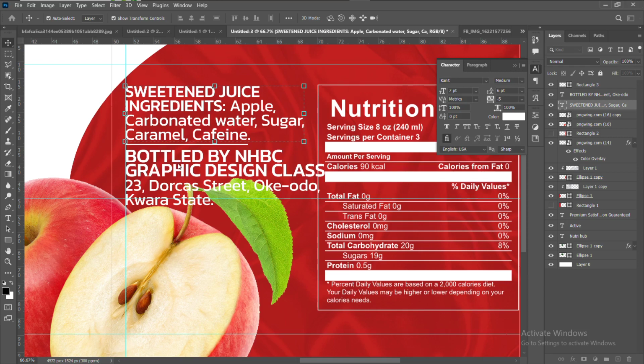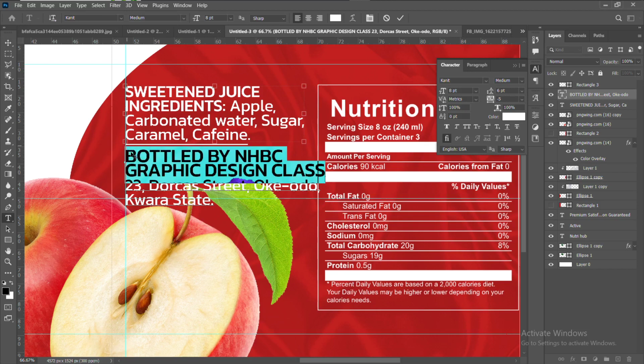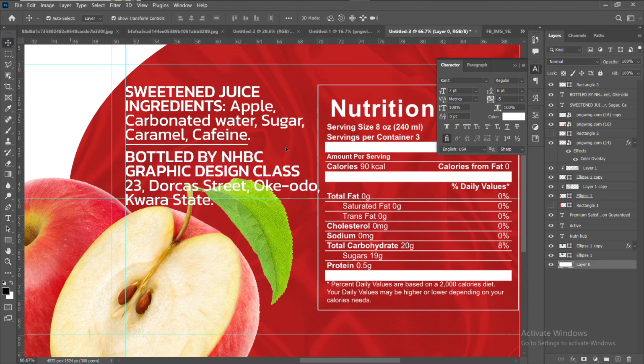I just like my stuff balanced, so that in case I need to defend my design, I can tell you what I did in this place, why this one is this way, why this one is this way, and that's just the best thing to do, trust me. So that will give us at least the class can end there. And we know that this one is in regular.